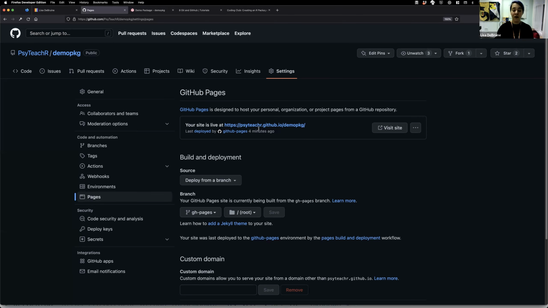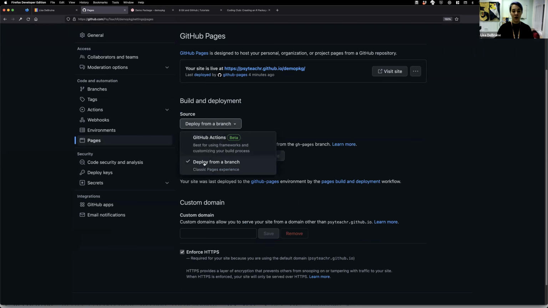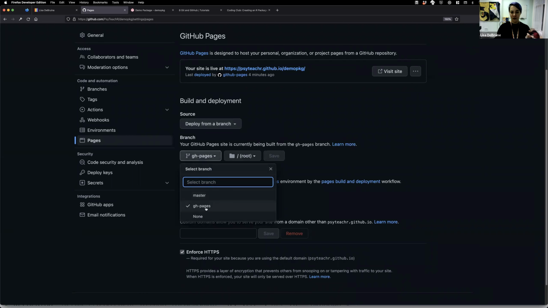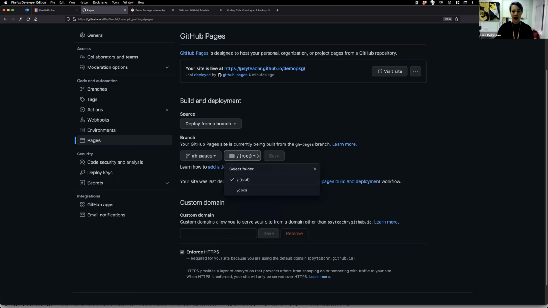But if it doesn't, make sure that you are deploying from a branch. And that branch is called gh-pages. That should have been set up when you set up the pkgdown GitHub Pages. And that it's deploying from the root, not from the docs folder.